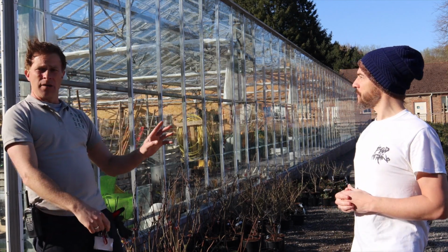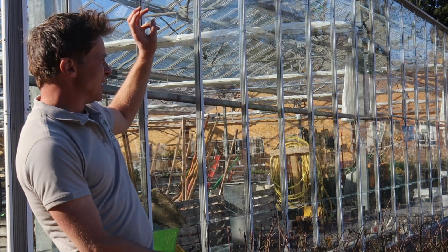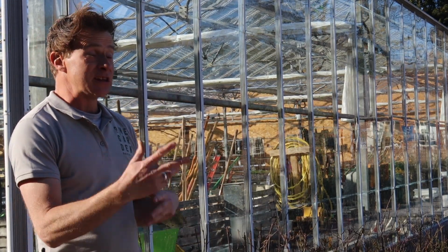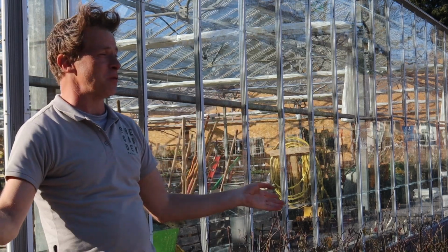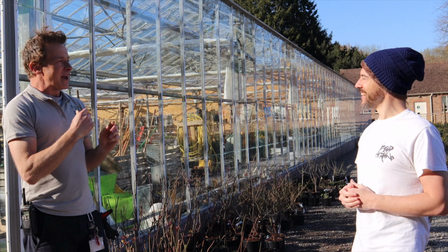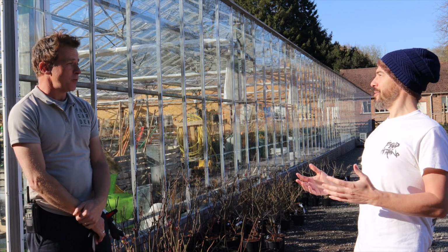Fantastic. As well as the buildings just outside the wall, the Gardener's Cottage is also a Grade 2 listed building. So I came into the project just as they were starting, so it was basically just a big mud pit. There was just a sea of mud everywhere. So did you plan it, or did you do it in your head? The actual layout of the garden has been designed by Dominic Cole, who was responsible for the Eden Project down in Cornwall. Oh my god, yeah.